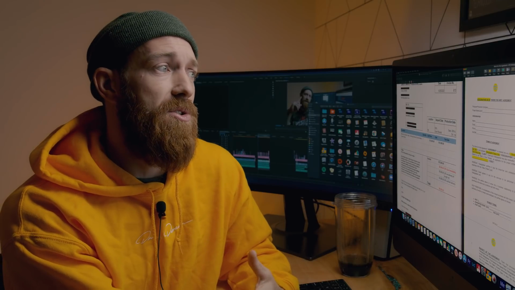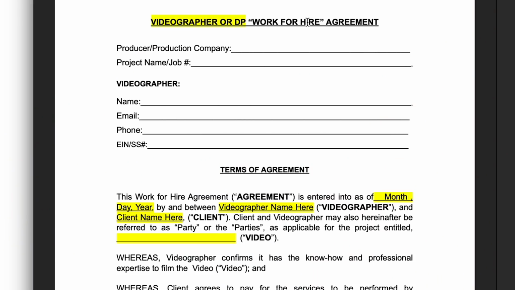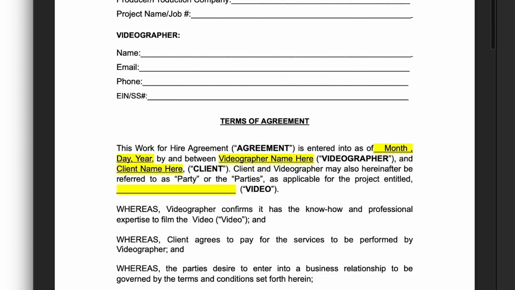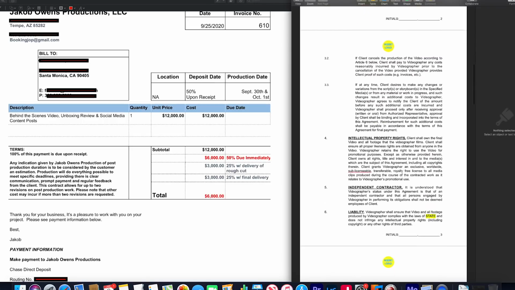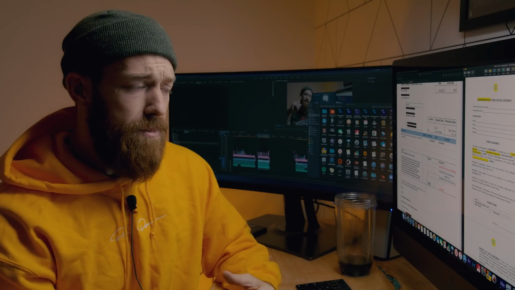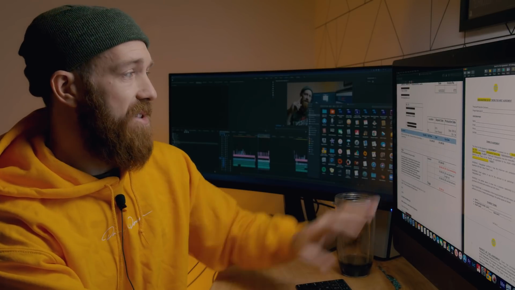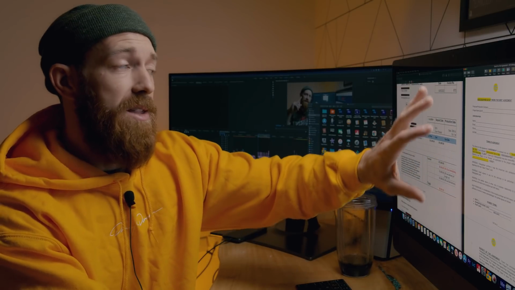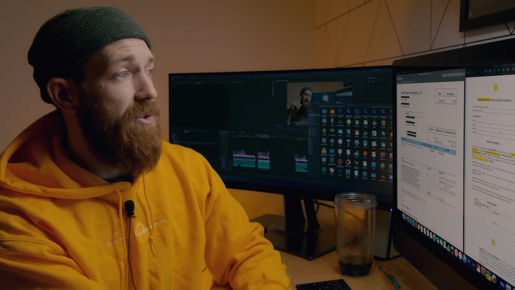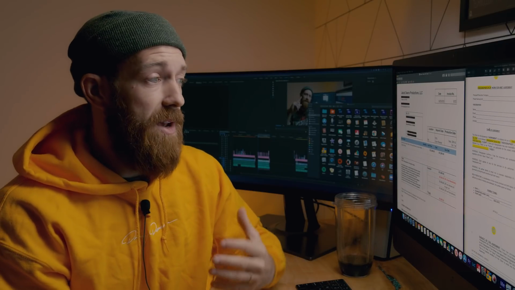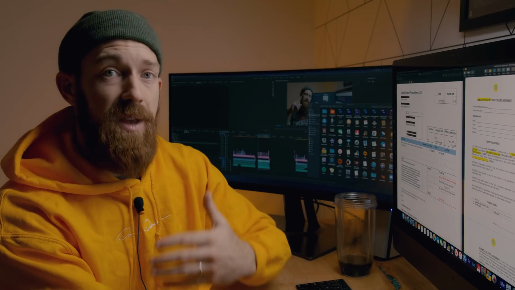So if I was hiring someone to do behind the scenes for me, I could fill this out with my production company name, the job, and all their information here. I would lay out the payment terms, the work days, the start and end date, and the list of deliverables. This is just an easy, simple contract, if you will, a work for hire agreement, so that you have those details outlined. So this would work simultaneously with this invoice. The company that I worked with for this invoice sent me their own contract, an agreement that they created, but this would work in the same capacity.